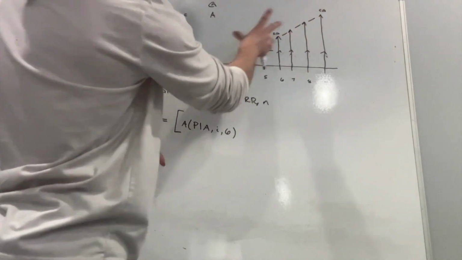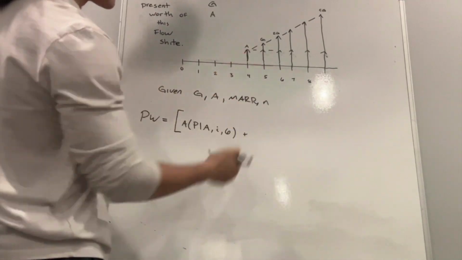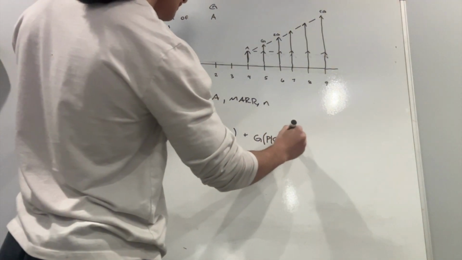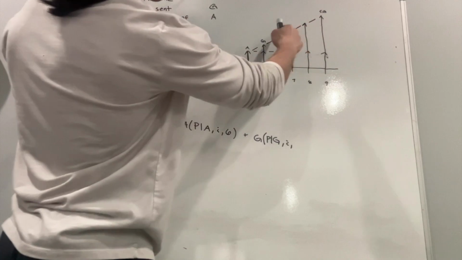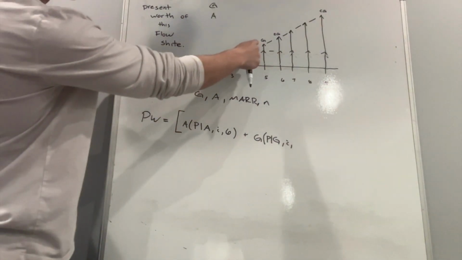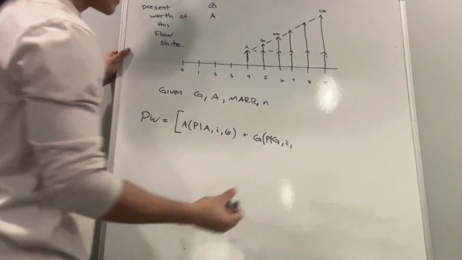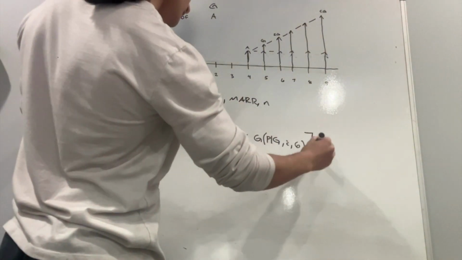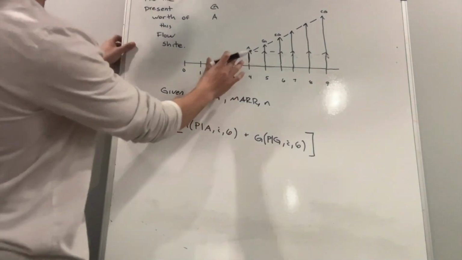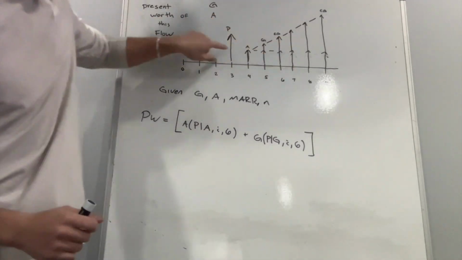And then we can also bring this gradient backwards, so convert it to a present worth. So it's going to be plus whatever this present worth is, so it's going to be G, P given G, i, and we're also bringing it back 6, so 1, 2, 3, 4, 5, 6. And if you remember on the formula sheet, the gradient goes back to wherever it starts, so it's 0, it goes 0G and then G, so you bring it back 2. So it's also going to be 6. And then this equation right here takes all this and puts it all into this, whatever this P is. It converts all of this into that.